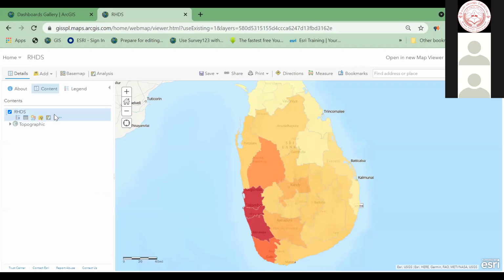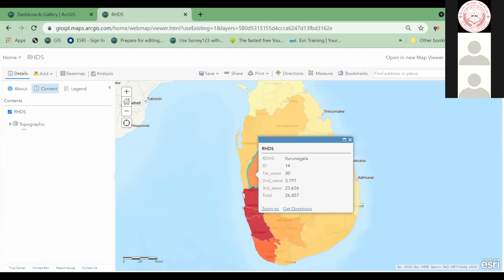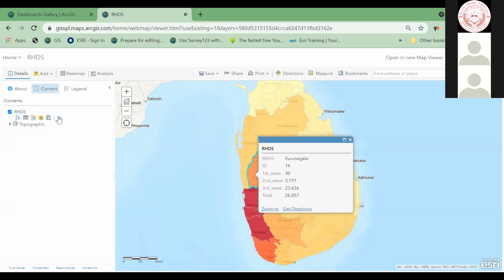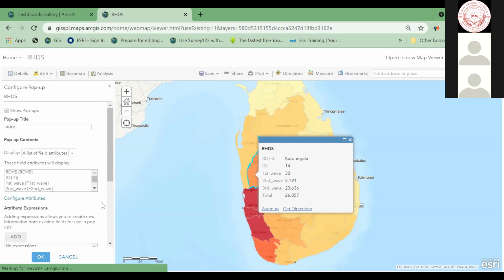And also, you can check the pop-up. So here you can see first wave, second wave with some underscores and things. If it is not nice, there's an option called configure pop-up, to get a nicer look at the data. So here, configure pop-up.